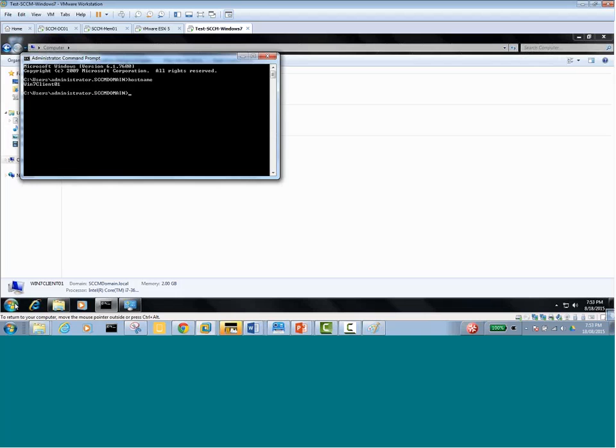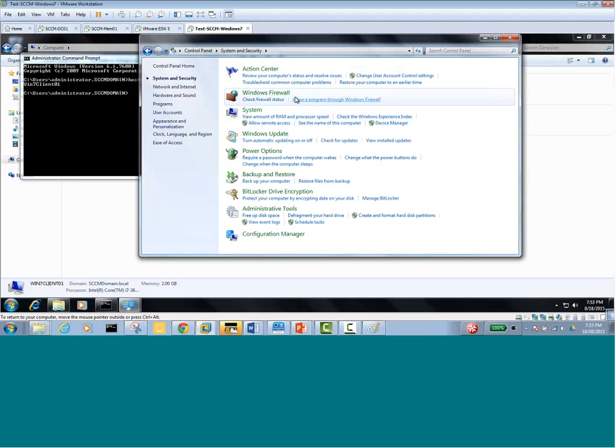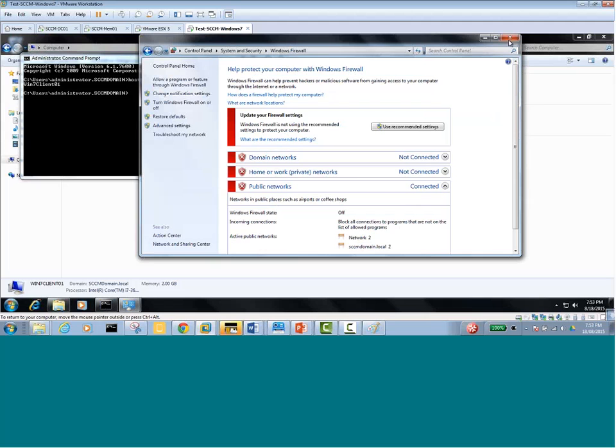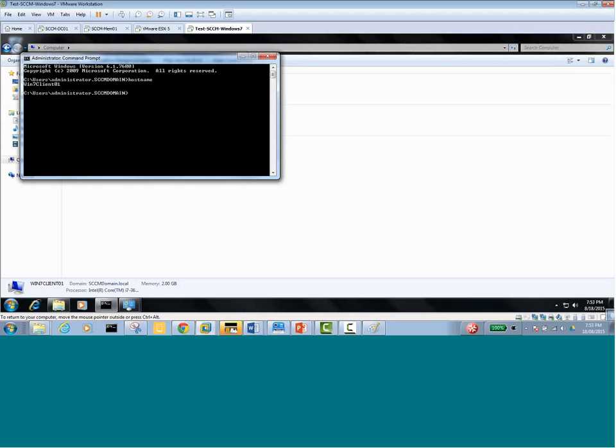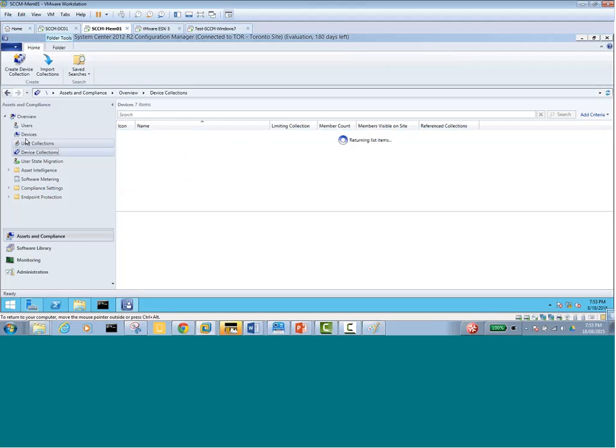Win7 client 01. I'm also going to check the control panel, system and security, and Windows firewall. Okay, everything is down. Minimize that, because I always check that again. So I keep the firewall window always open, just to double, triple check. Windows 7 client 01. Okay.